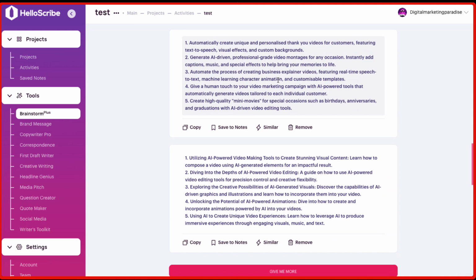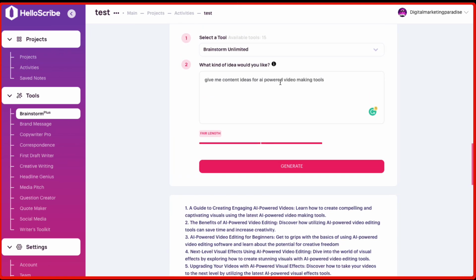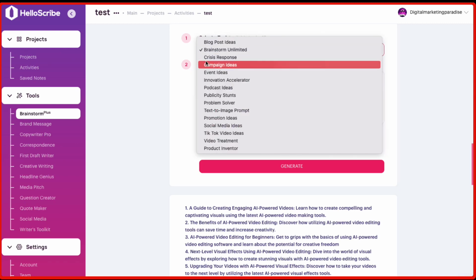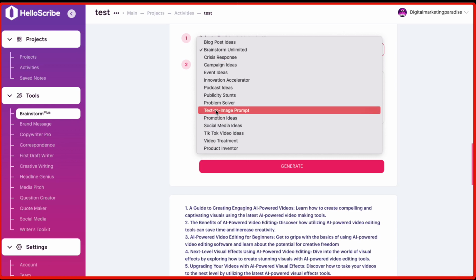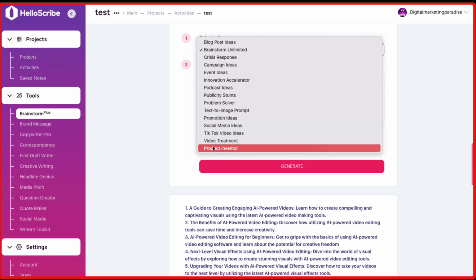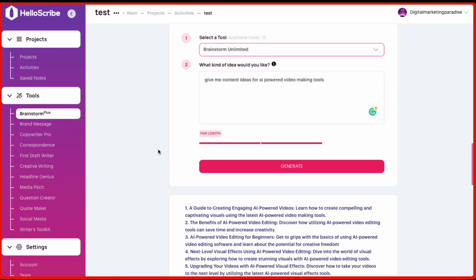So yes, it has given me ideas, and you can generate ideas for any topic of your choice, of your need, whatever you want. And you can also choose any other tool and generate the content. So basically, HelloScribe is going to give you the outputs, which you can modify according to your need, or you can just simply use them as it is as well.